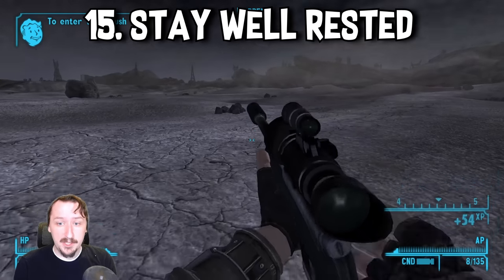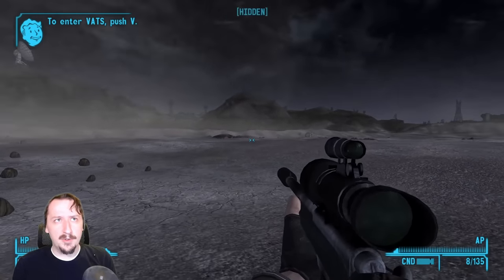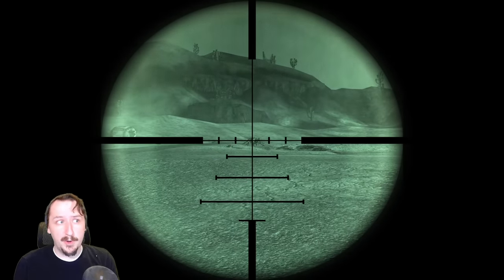Tip number 15, be sure to get well rested. Well rested is a status effect that you can gain whenever you sleep in an owned bed of yours, or a hotel's bed, whatever sort of rented bed that you might have, for 8 hours or more. This will give you a 10% bonus XP boost for the next couple of hours.